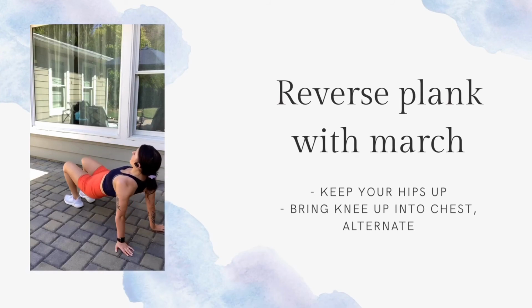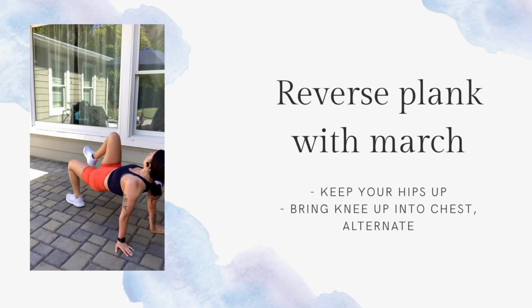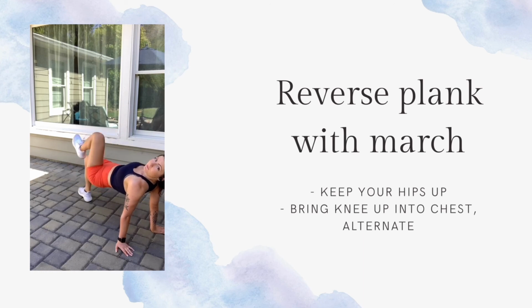Here we have a reverse plank with a march. You want to make sure that your hips are staying up. If they start to sink, just bring them right back up. You're going to bring your knee to your chest and alternate which leg that you're using.